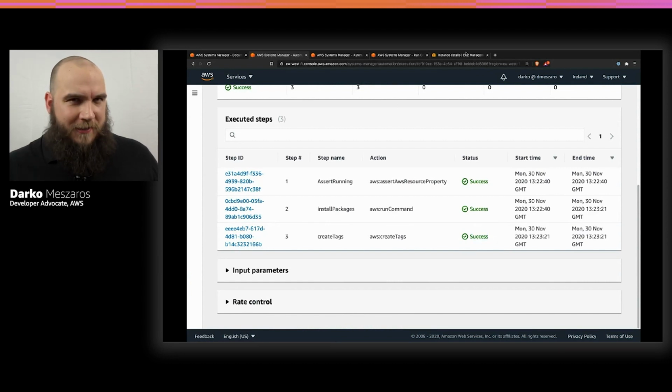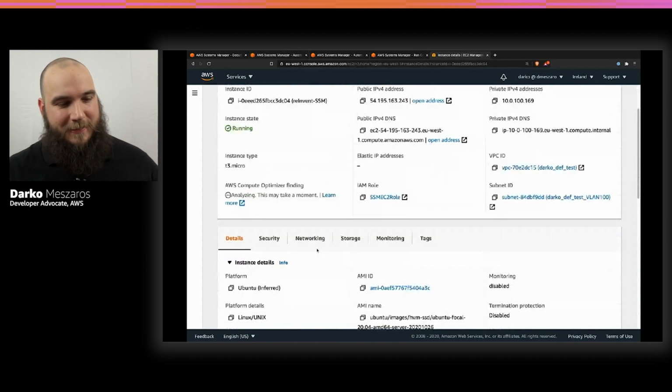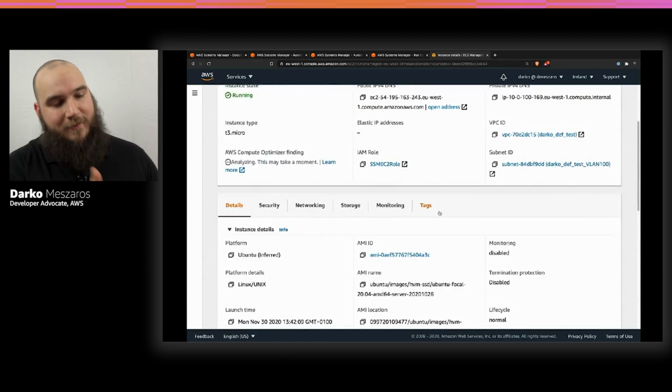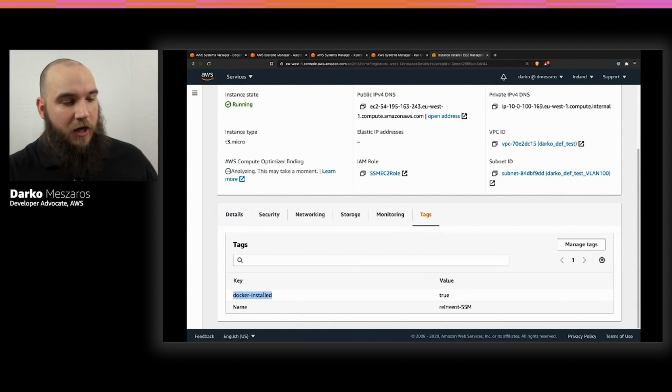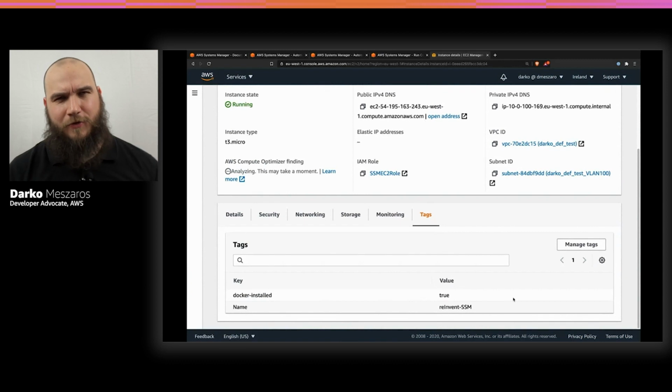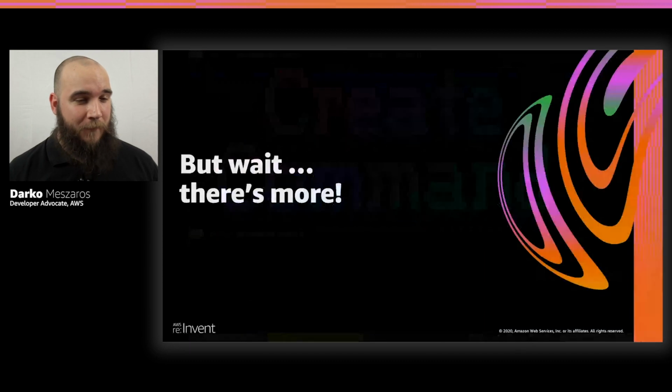Of course, you will not run this on a single instance. You would probably run this on multiple instances. But yes, you can see this instance, yeah, that's the instance ID I passed, and the tags has Docker installed set to true. Well, bam, automation complete. Of course, you can do much more elaborate things with this. But hey, it's a simple example, simple demo to get you running. But it's very important to write your automation documents properly and to use them as much as possible to offload those pesky tasks that you need to do and can be automated.